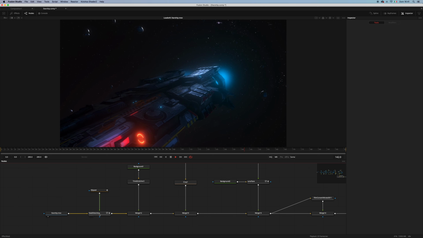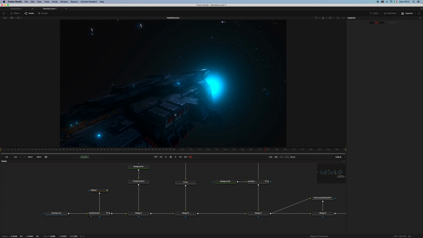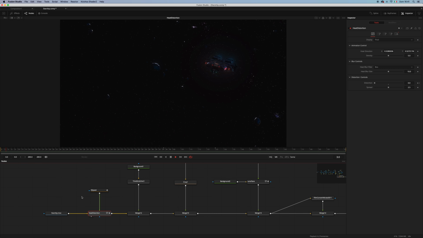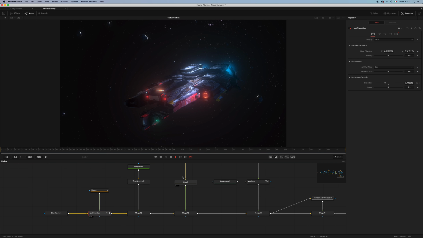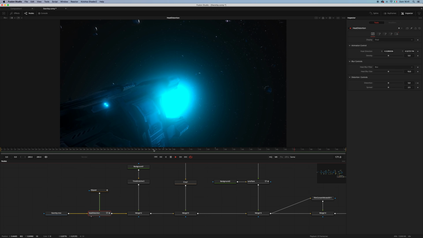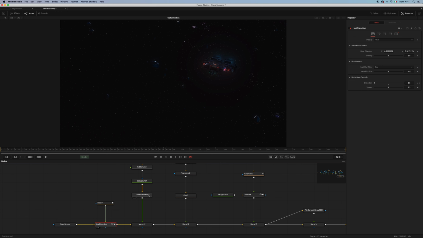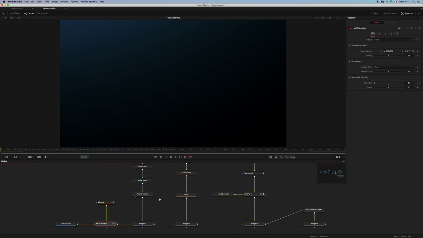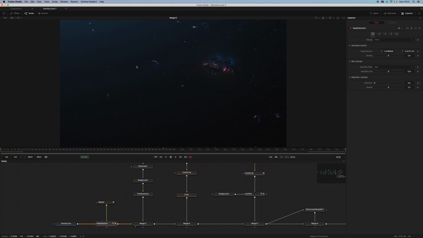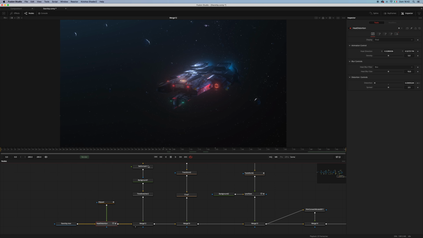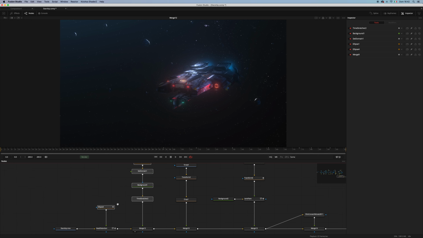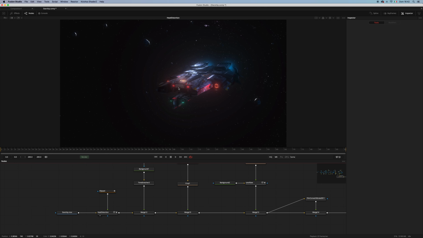The first thing that I did was actually using my heat distortion macro. So as you can see, I have some heat distortion here on the engine, and then I used a background to add some direction of the light, because as you can see, we have this reflection without any direction of the light. I think it's pretty strange.